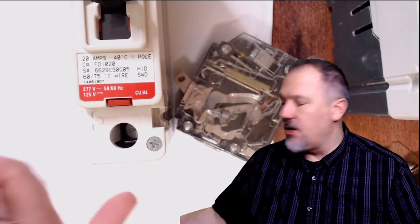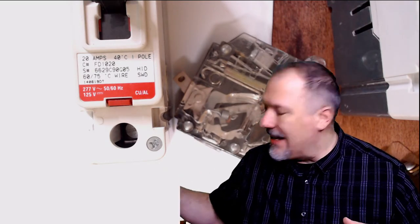We will test these breakers with a conductor installed on these terminals, and the conductor itself helps with the temperature rise test. Because it's a copper mass, or aluminum mass, whatever it is, it's a metal that is going to help sink the temperature away from that terminal. So to pass that test for temperature rise, I am going to need a certain amount of copper landing on that lug for my circuit breaker.